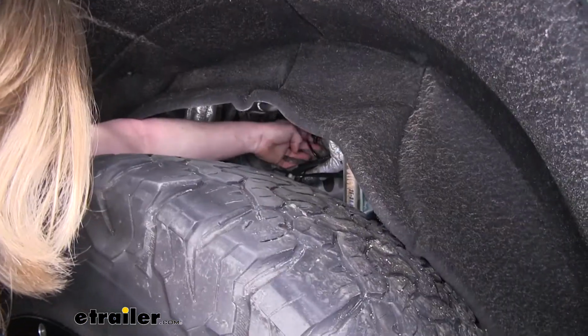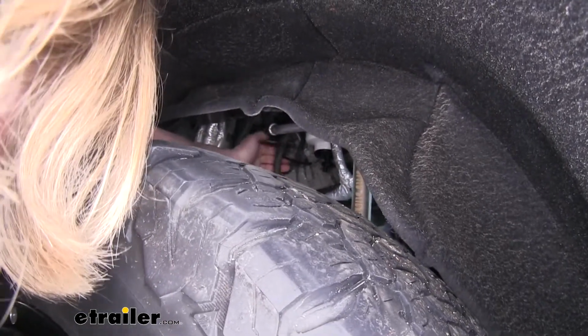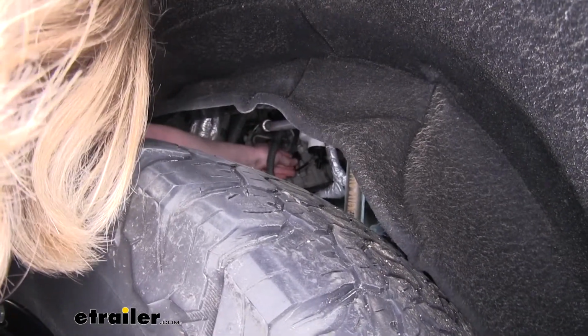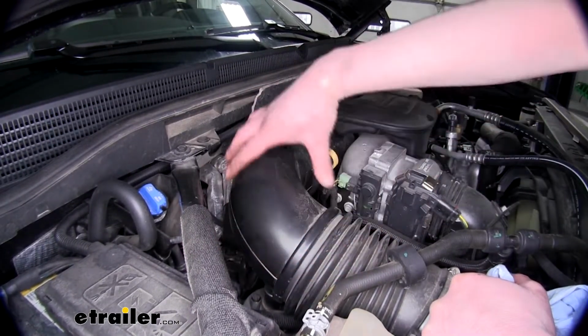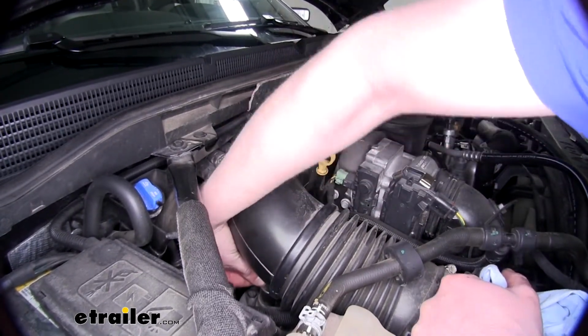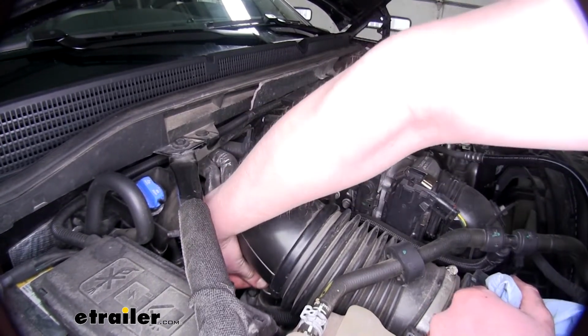Now you want to make sure you got your drain valve tightened back up, and you plug your electrical connector back in. Now you want to locate your fuel primer, which is going to be here just below your air intake ductwork here. And all you do for this is you just press it down. We're just going to pump this up until it's nice and solid.